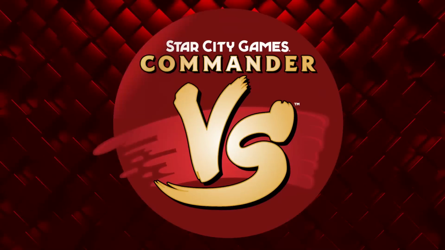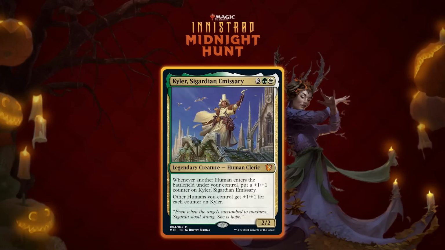So our second one that we have here, which is the secondary legendary green and white creature, is Kyler, Sigardian Emissary. So we got someone from Sagarta. 2/2, 3 green-white for a human cleric. Whenever another human enters the battlefield under your control, put a +1/+1 counter on Kyler, Sigardian Emissary. Note it says another human, not another non-token human as well. Other humans you control get +1/+1 for each counter on Kyler.